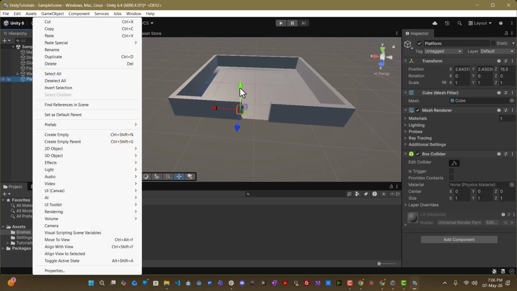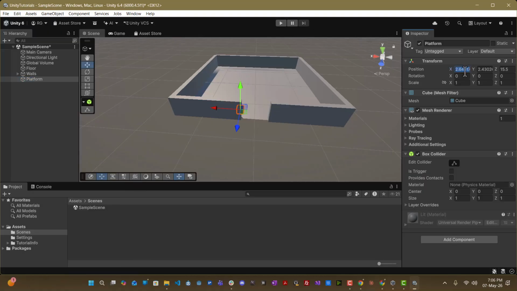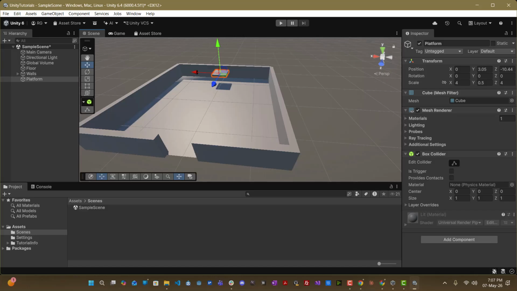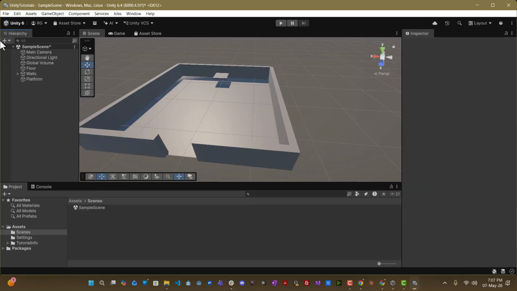So, and then this platform, I'm going to locate it at 0 initially and scale it so that, let's see, 4.5 and 4. Maybe I'll put it back there. And then maybe we'll make another cube here.